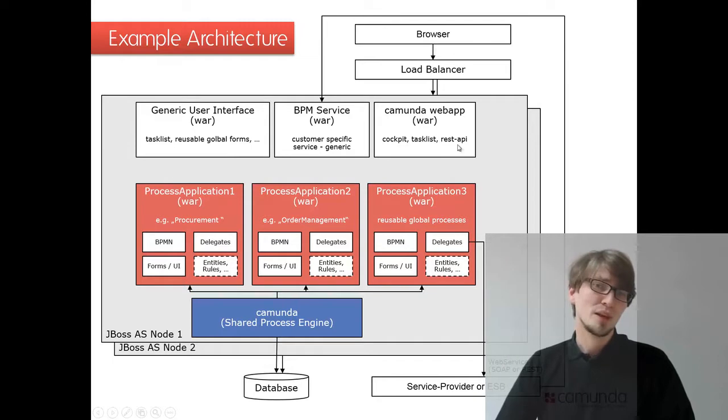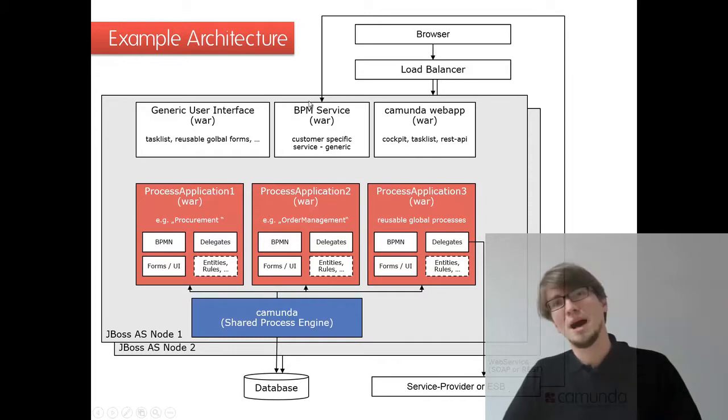Okay. Then we have the Camunda web app. That's normally a different deployment. You might not use a task list, but you might want to use a cockpit, the monitoring. So that's deployed. It uses the central shared engine, so that if you do something here, it always works because we do the context switch within the right process application. That's pretty cool.